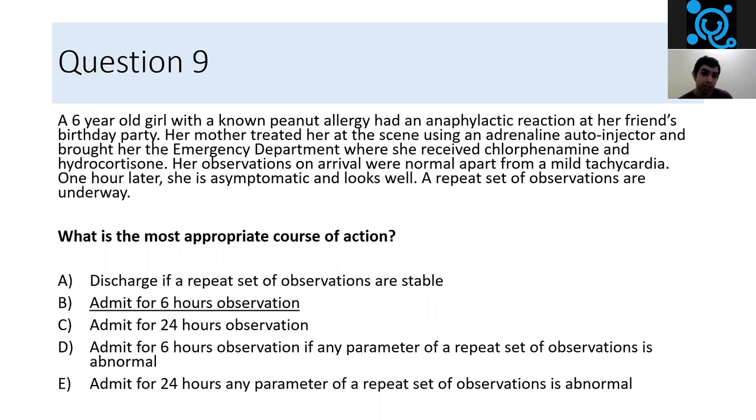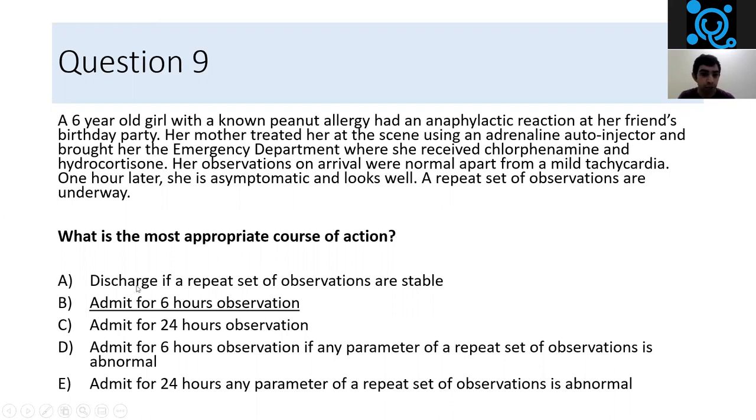And when they do get discharged, you need to make sure you give them new adrenaline auto-injectors. Ideally, they should have two copies that are always in date. At the moment, there is a shortage of adrenaline auto-injectors, so I think lots of hospitals are giving one and advising patients keep that on them the whole time. Because there's a shortage worldwide, actually. But ideally, you want them to have two, and it was common practice. Okay.